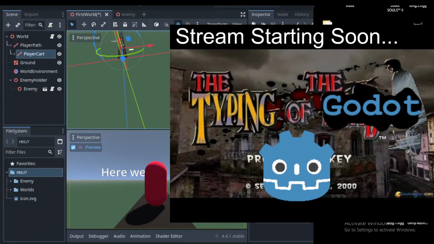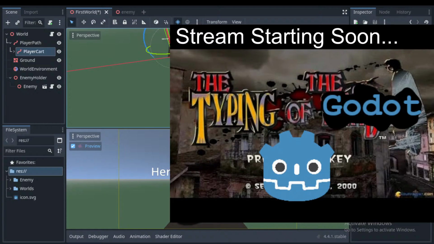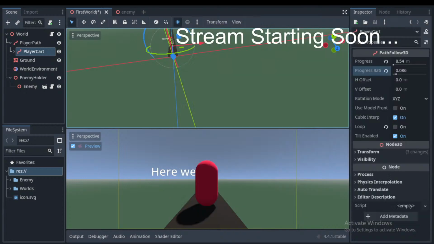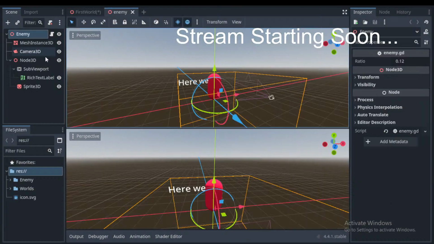All right, and we're back doing some more stuff. Last time I kind of messed up and couldn't really get it working, so I decided to go get a chicken from the store and then look up a guide. And now we have it working, basically. Our problem was that our viewport was not set up correctly on our enemy.